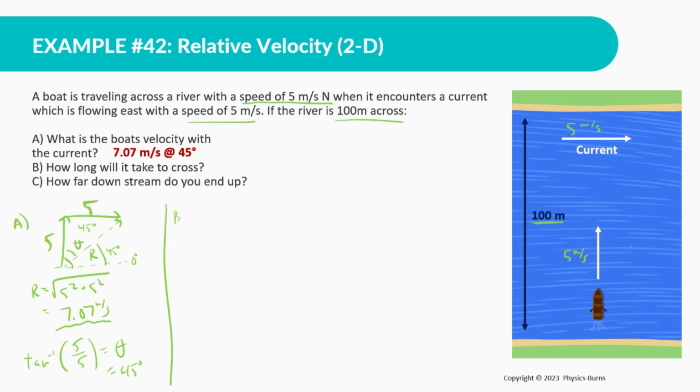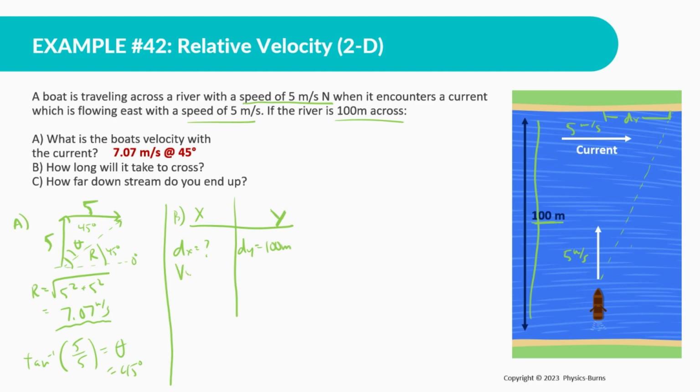Again, I'm going to be doing the x and y components. I'm going to be seeing what I know in the x and what I know in the y. I'm going to use that to figure this out. So distance in the x direction, we don't know. This boat's going to be traveling something like this when it gets to the other side. We don't know how much it's going to be traveling in the x direction when it gets to the other side. So that's a question mark. However, we do know that it's going to travel 100 meters in the y direction to get to the other side.